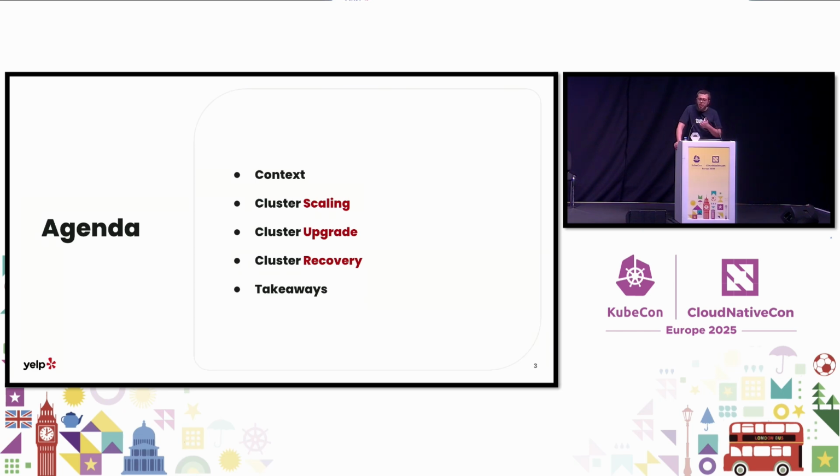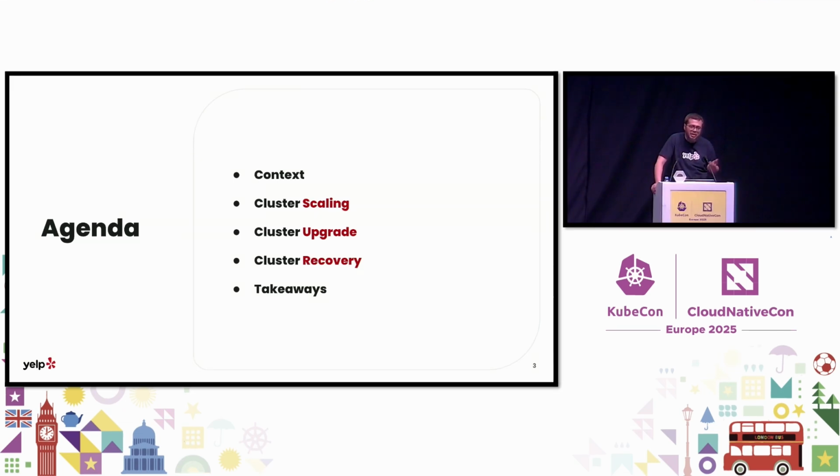The first was about cluster scaling. And here we will specifically be looking at the horizontal cluster scaling aspects. Secondly, I will talk about the Cassandra cluster upgrades and the impact init containers had in making the overall upgrade process easier and smoother. And thirdly, I will touch on the cluster recovery aspects from backups.